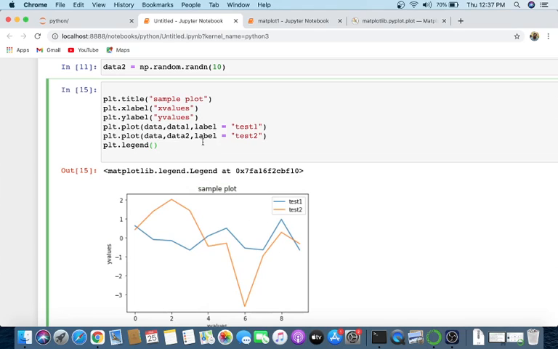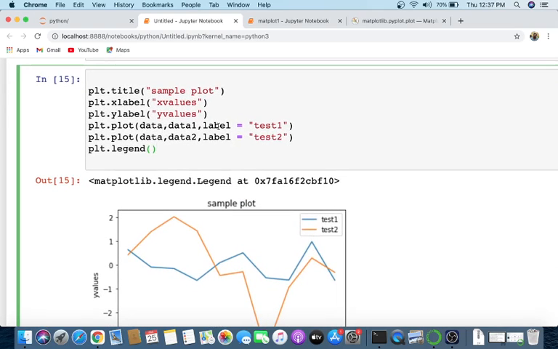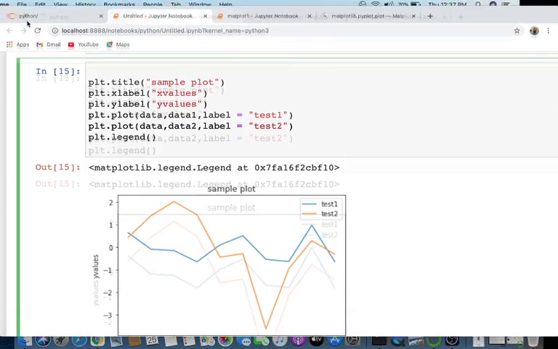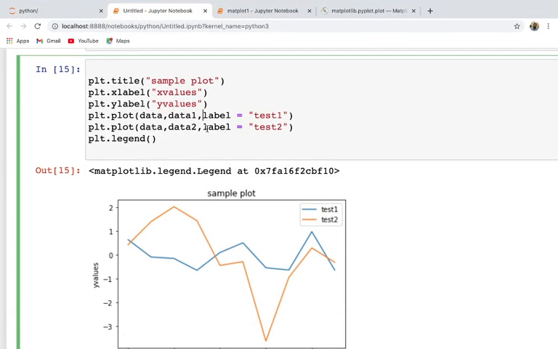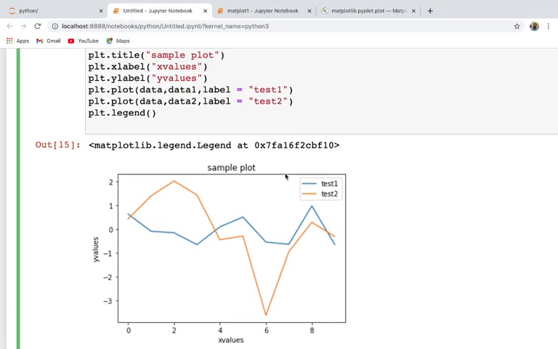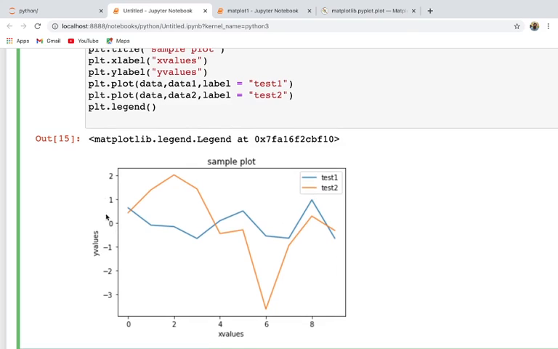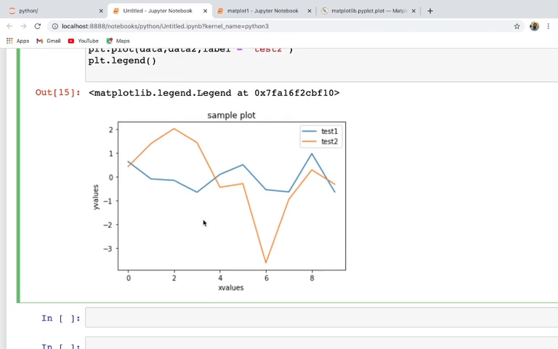So it is better. In order to plot and include a name for each plot, you can simply use this label like this. You can use label equal to test1 and label equal to test2. So in this way you can label the graphs also. So you have plotted some figures and you have labeled them also.